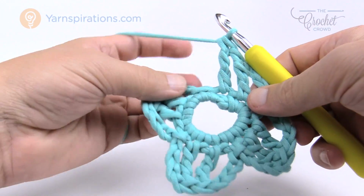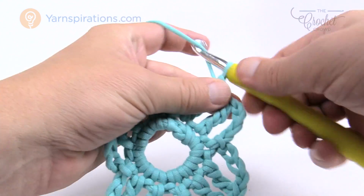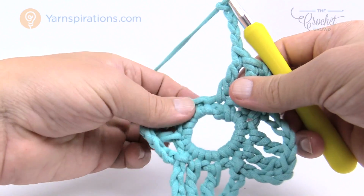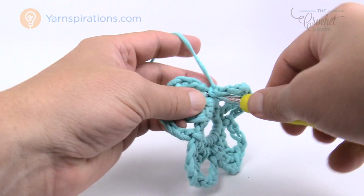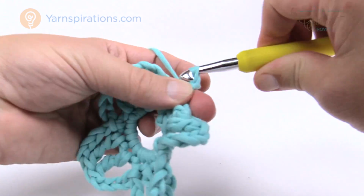and finally we're gonna chain 4 to come back down and slip it right where the other one is. So 1 2 3 and 4, and then just slip it into the next one, which is the same one as where this one is coming out of. And I need you to fasten off this yarn and hide in your loose ends at this moment.